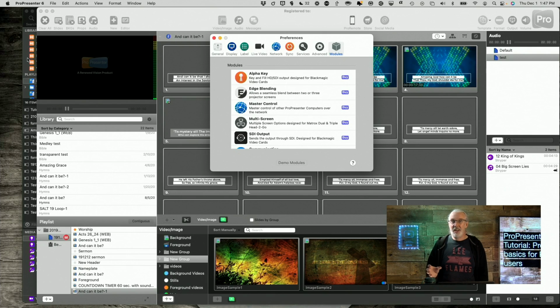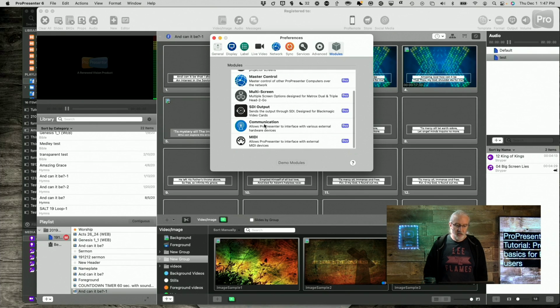So it's not the case that you have to spend an extra $1,000 per computer that you want to do alpha on. Now it's all included. And the same thing for edge blending, master control, which is now called network link, multi-screen, SDI, communications, including MIDI, which is now available on Windows as well, and so on.